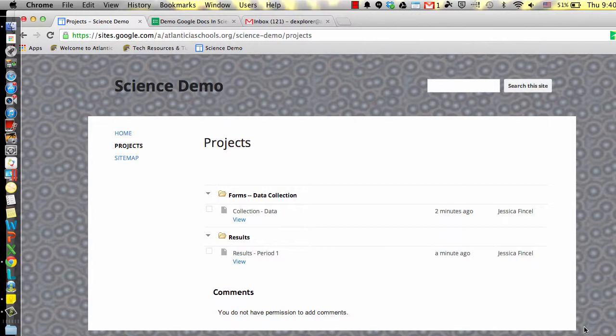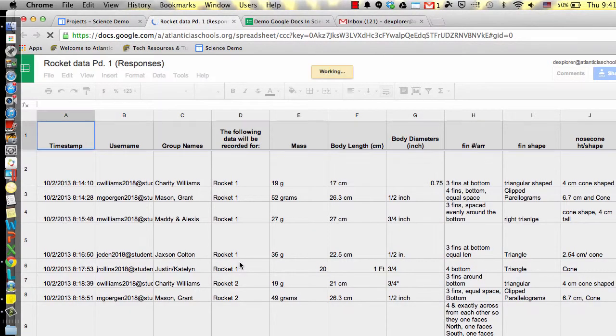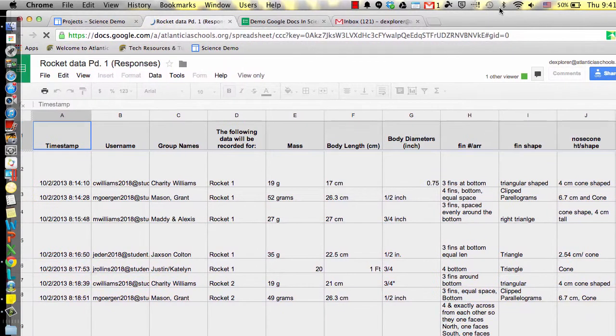And I'm going to demonstrate what the next step is. So in theory, all the students have collected all the data for the Rockets 1 and 2. They have submitted that form that we've talked about. Now, the other part that we need to look at is the results page. Now, we have posted the results for period 1, and here is the results. Now, keep in mind, we shared this with anyone with the link, and you'll notice this is view only, so they cannot mess up this data. So Dora is unable to make changes. But what's that going to teach the kids?